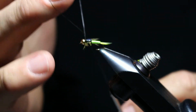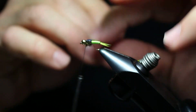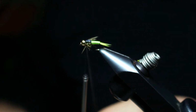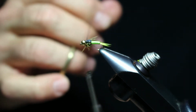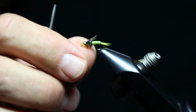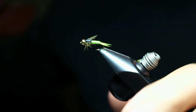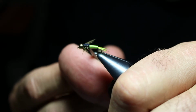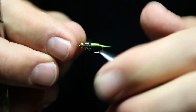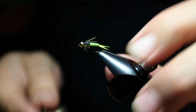There's people who have big bulky thread buildups behind the bead. I just think it's prettier if you don't have that, and don't have to have it if you don't intend to have it. I'm going to have a whip finish now. There are some flies where people have done that and they've used bright colored thread. They said, well, what the heck, if I'm going to have the thread there, I'm going to make it orange or something to attract the fish, and that's a good idea too.